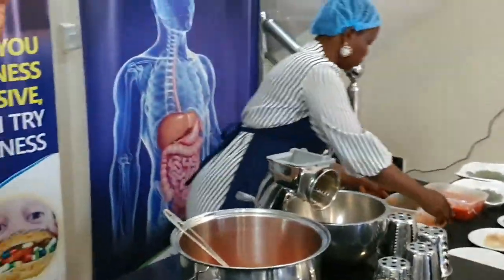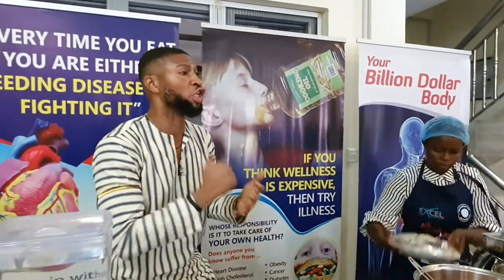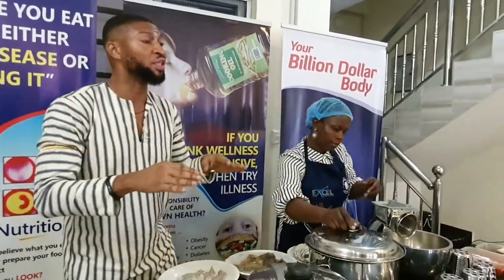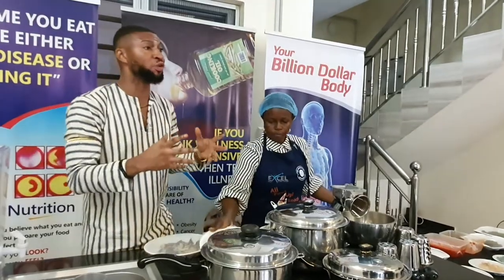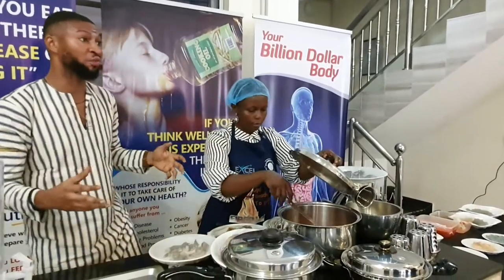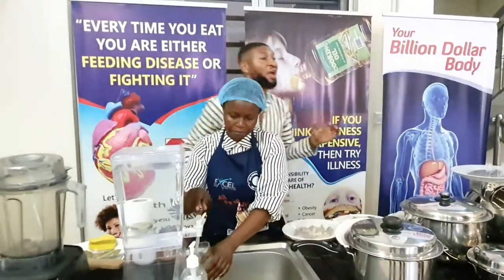For those of you that don't like onions, I'm sorry, but you need to take more onions because they have lots of antibacterial properties. They prevent illness and help boost your immune system. The antioxidants in onions are super high — they help you fight every form of viral, bacterial, and fungal infection. We also have a red pepper that is very high in antioxidants like lycopene, which helps boost your immune system to fight any form of viral or bacterial attack.